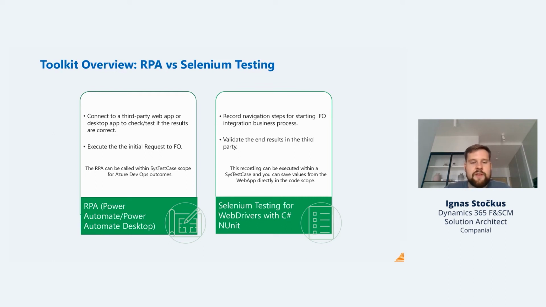An easier way is on the right side. This is a C# NUnit framework, which can be used for Selenium testing and WebDrivers. This is, in short, your browser recordings. So RSAT works essentially on a very similar framework. It works on the Selenium testing framework. It's just that this framework can be codable.